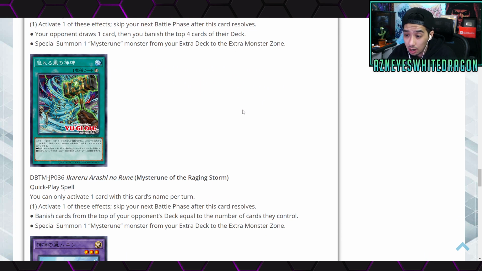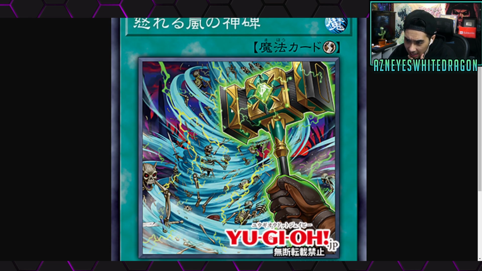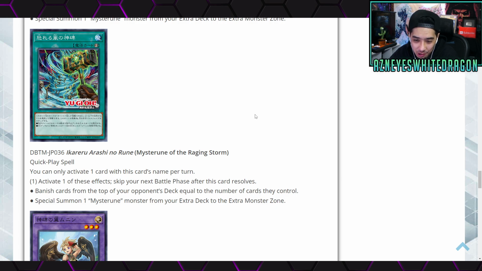Next up, we have Mr. Rune of the Raging Storm. So this is like Thor's hammer. Is that hammer from something else in the Yu-Gi-Oh! game? I think it is. Oh, we've even got skeletons with horns. They're changing this. This whole archetype is getting changed in TCG. Quick play spell card that says you can activate one card with this card's name per turn.